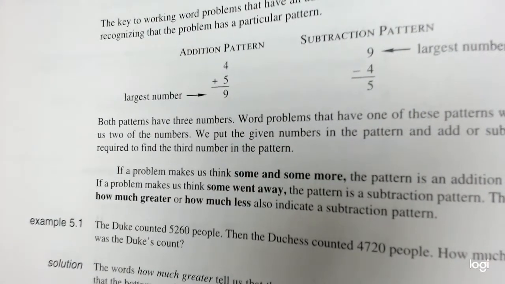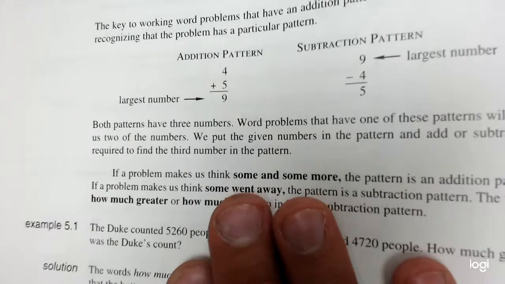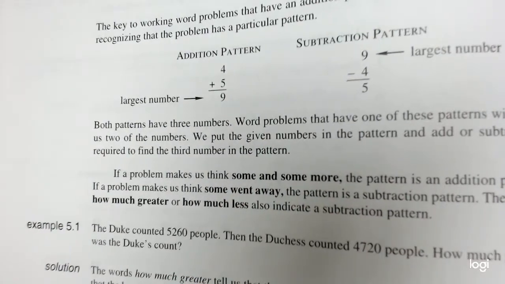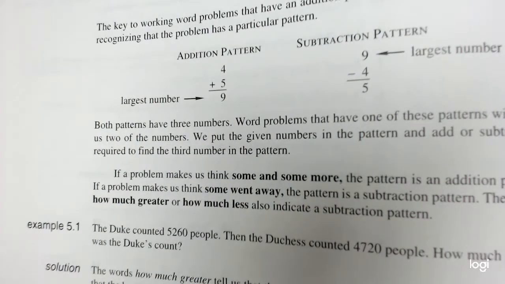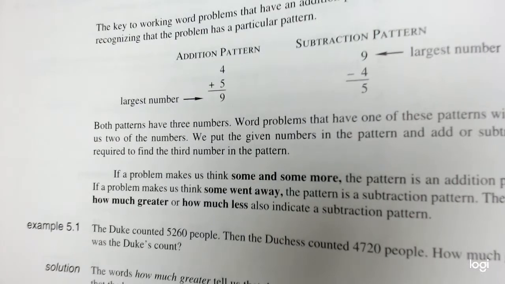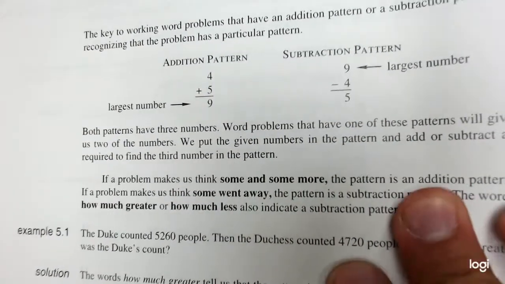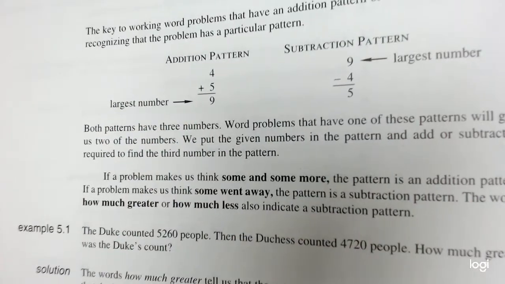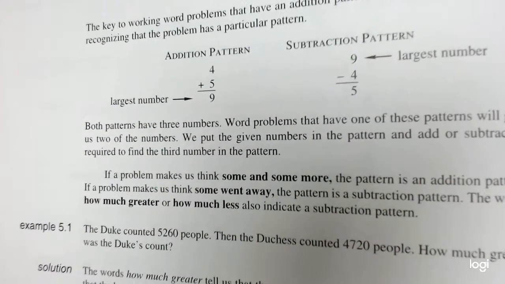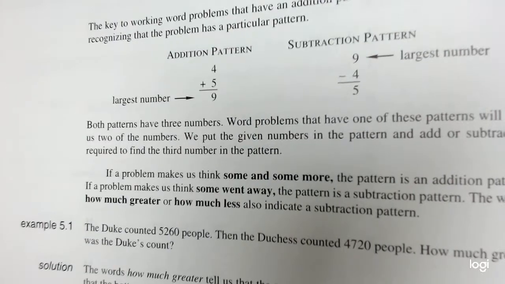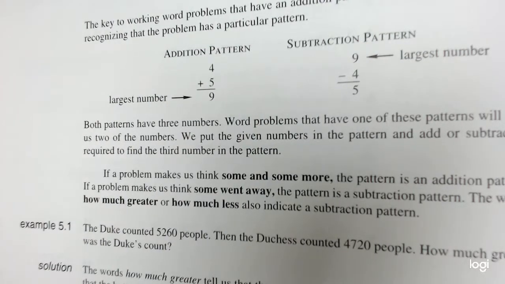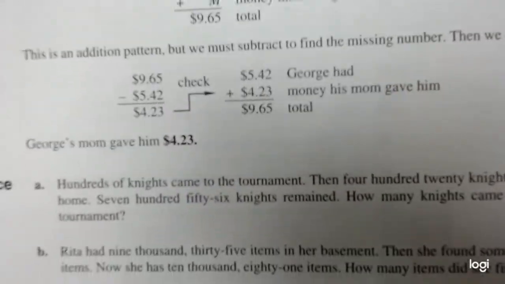And as we start moving away from memorization, we're going to start looking for the concept of the problem. The concept is that we're going to have a missing number in this addition or subtraction problem. We have to figure out whether it is an addition or subtraction problem, and then which number is missing. So what I like to do is organize the information as I read it in the problem. So let's look at practice A.